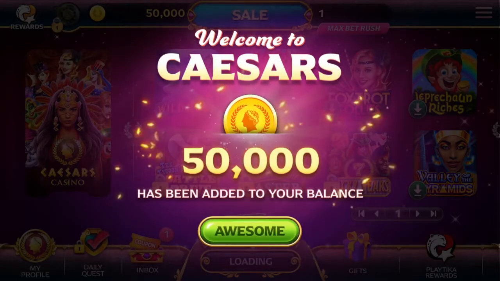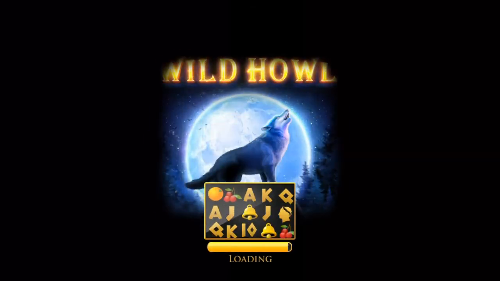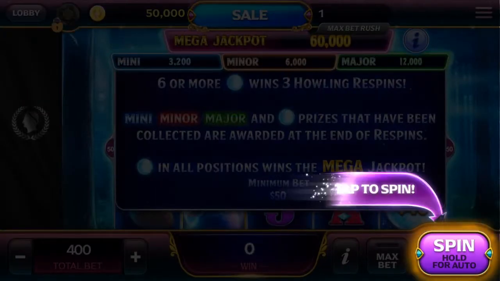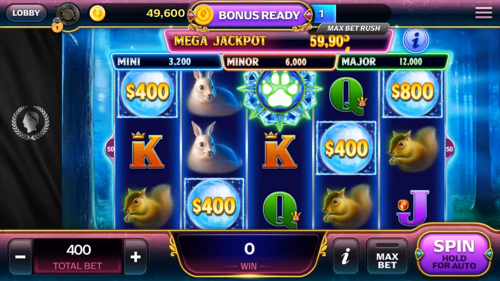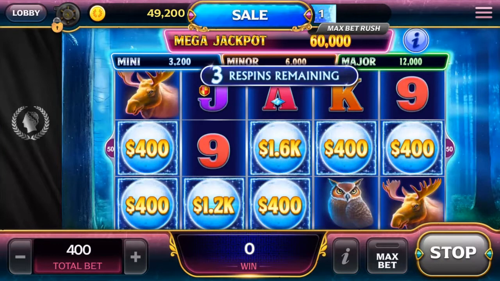Welcome to Caesar's. 50,000 coins. All right. Awesome. That'll get me started anyway. Woof Howl right there. First game. Six or more wins. Three howling respins. Okay. I'm betting 400. I don't have a lot of money, so we can't go too high yet. As we get up in coins, we'll be able to get some more.